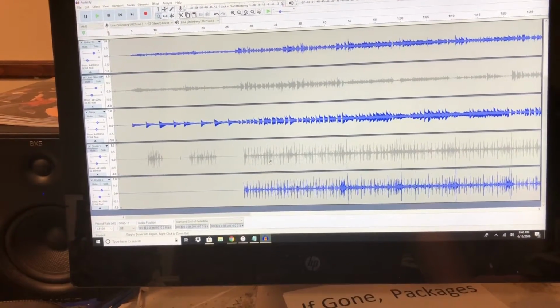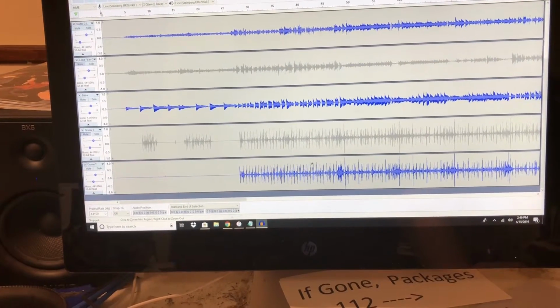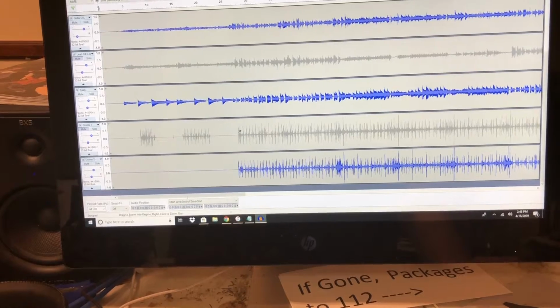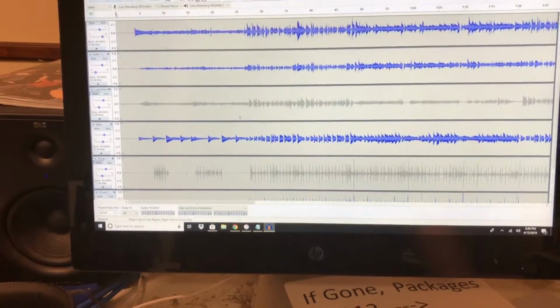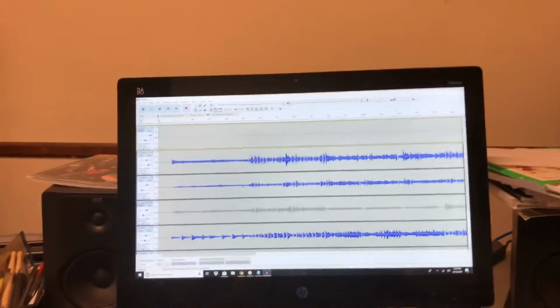But basically, I did both of these so that if I want part of this one, I can cut this one out. If I want part of this one, I can cut this one out. And people do that all the time, man. You know, if you don't get a perfect take, you basically edit takes. That's always what I do with vocals because I'm not a vocalist. And that's what I'm about to do now.